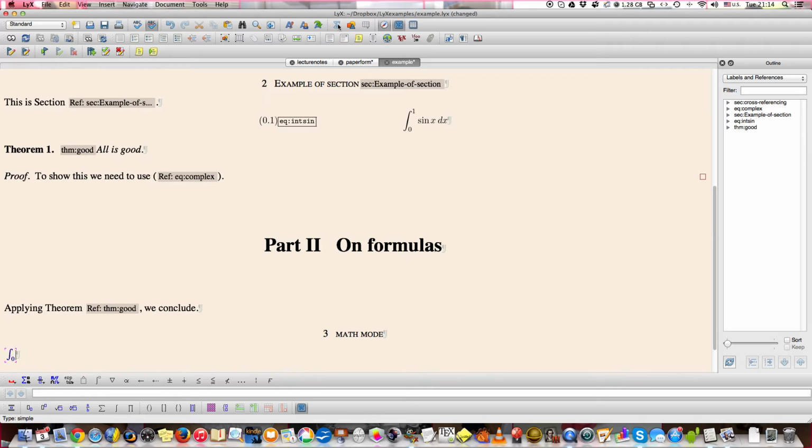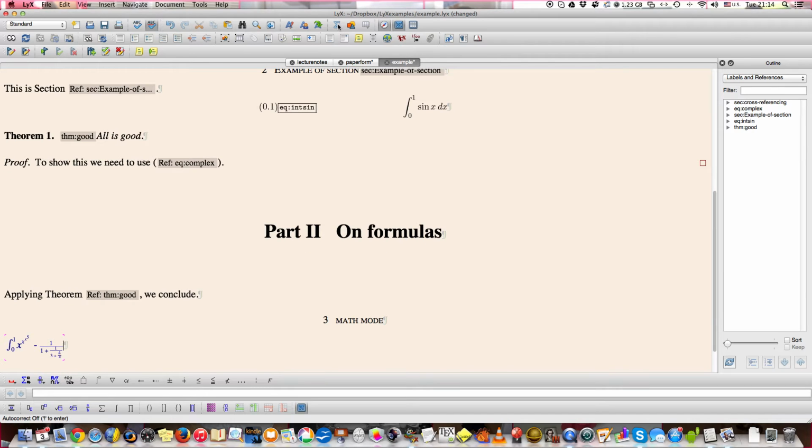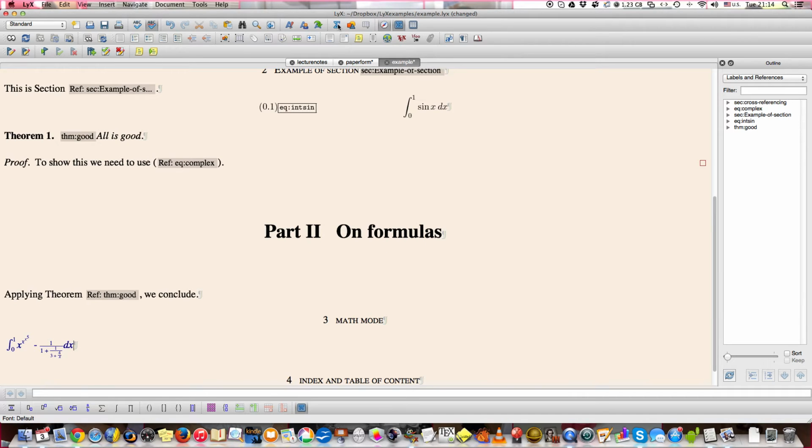In particular, a formula might be something that doesn't need to be as a display formula.